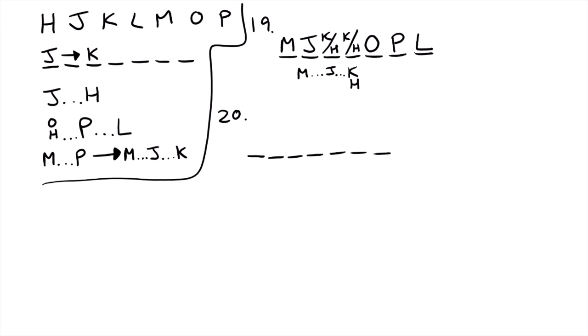Let's look at number 20. Which of the following must be true? So the way that we test answer choices on a must be true question, as you know, is by making them false, or by attempting to make them false. And the one that we can't make false, that's how we prove that it must be true, that it's the answer. So let's start with A.